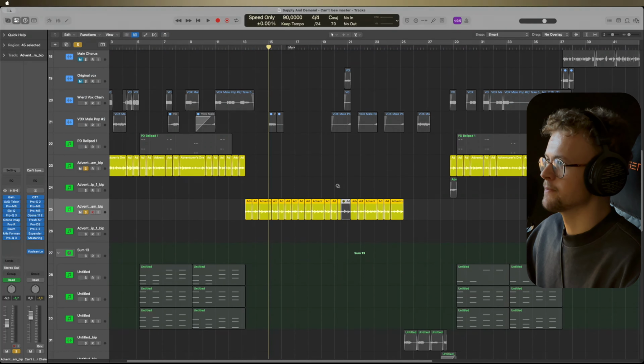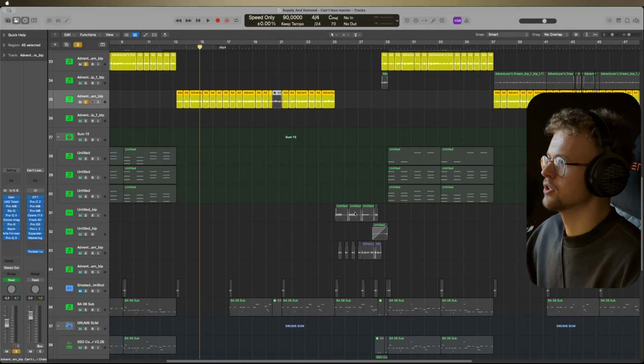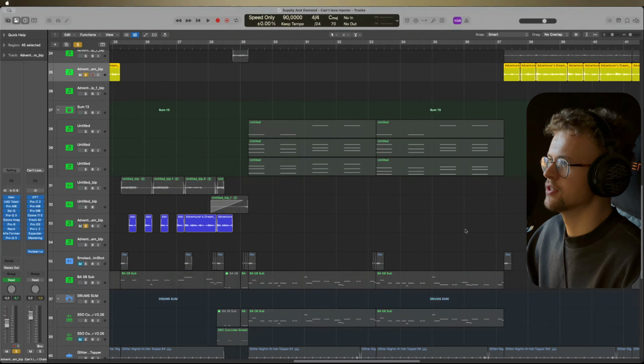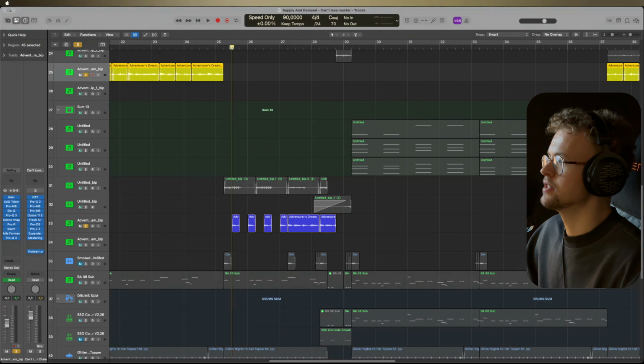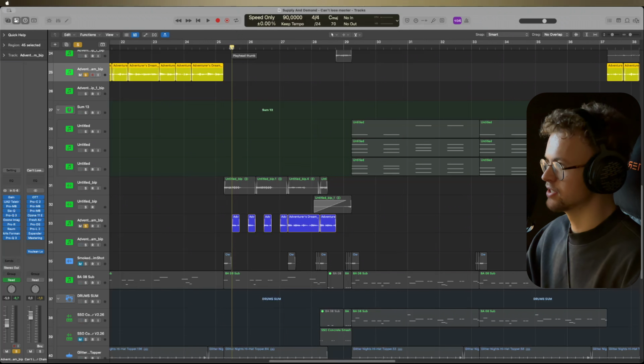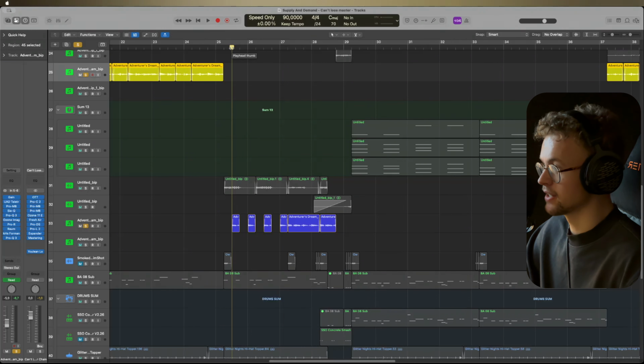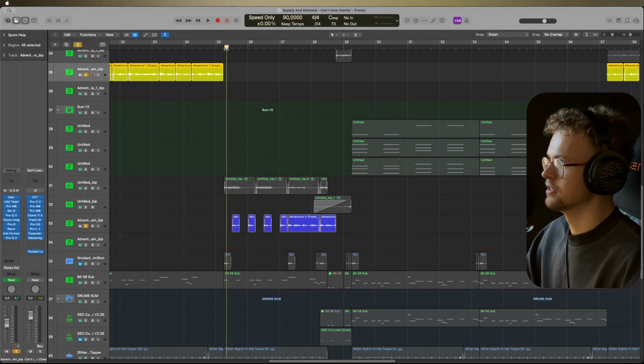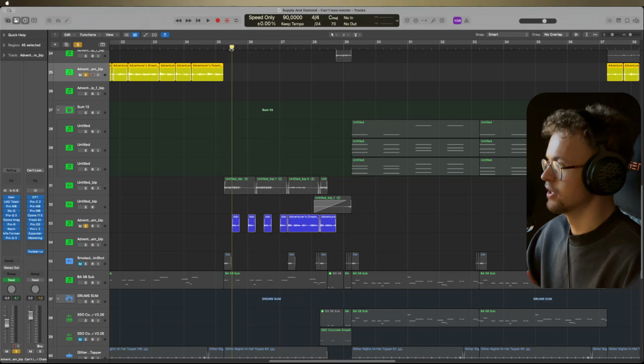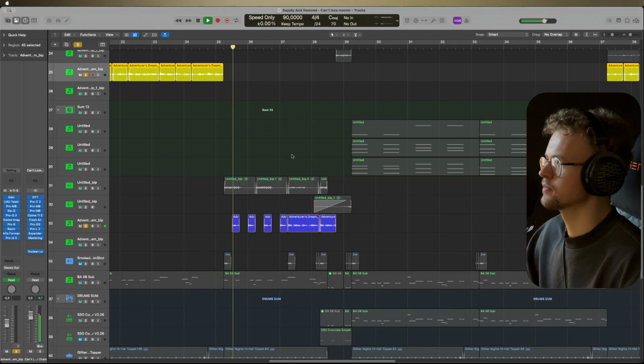When I was mixing, there's also a third kind of part to this harp, and this is all the same patch. It's just different melodies played in that patch that I then chopped up and put in different parts and processed differently.